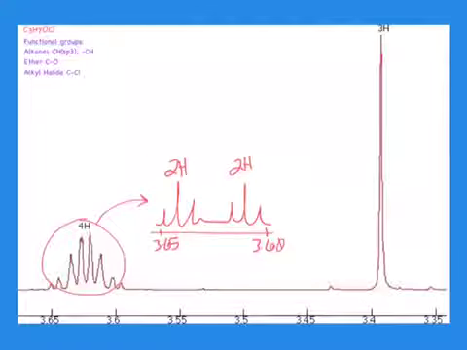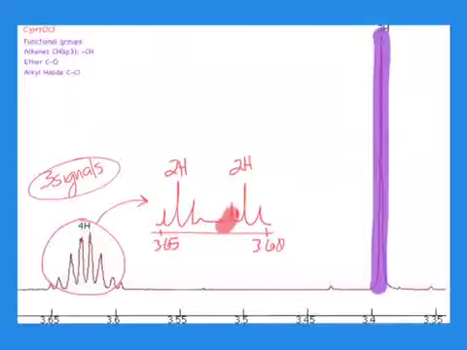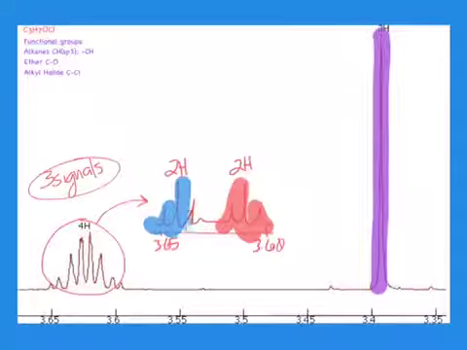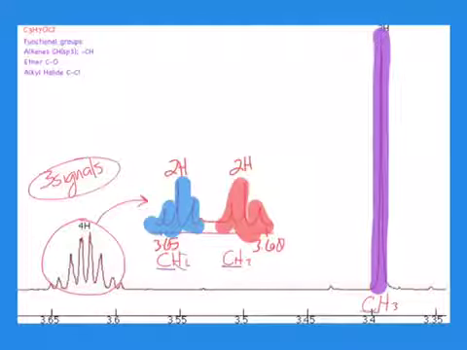A closer view reveals that there are 3 different sets of hydrogens, therefore giving 3 signals. At each signal, the number of hydrogens given by the integration is attached to its own carbon. Since we are only allowed 3 carbons total in this molecule, the only possible C to H combinations are a CH3 here, a CH2 here, and another CH2. This gives 3 carbons and 7 hydrogens total, still corresponding to the molecular formula.